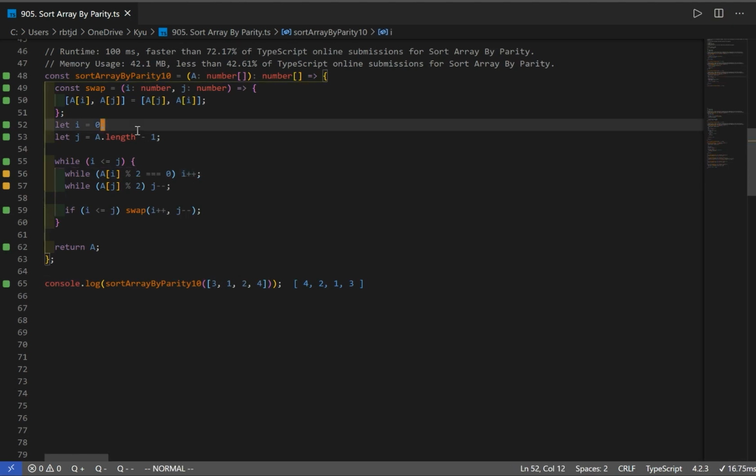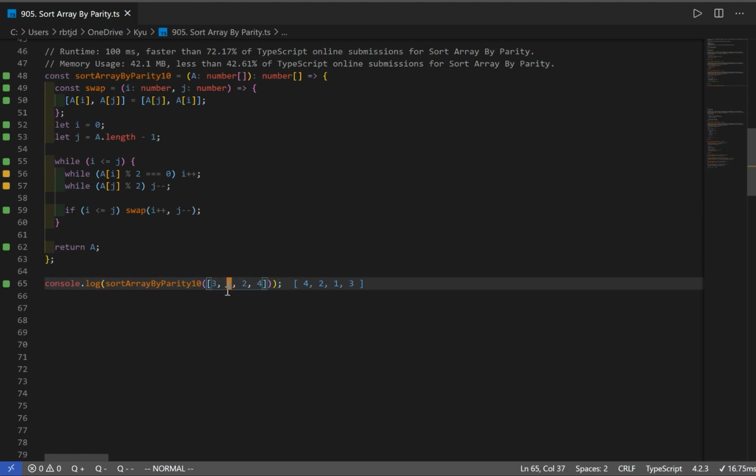So we keep 0 and we go down to this one. Well, is our element odd? No, it's not, right? So it doesn't decrement yet and we keep the last index. So index 3. So our I is 0 and j is 3 for now. And we check, well, is I less than or equal to j? It is, right? So we swap those two numbers. So we swap 3 and 4 comes here and 3 comes here. Now we have to increment our I by 1 and decrement j by 1 because we want our pointer to point to element 1 and j to point to element 2.